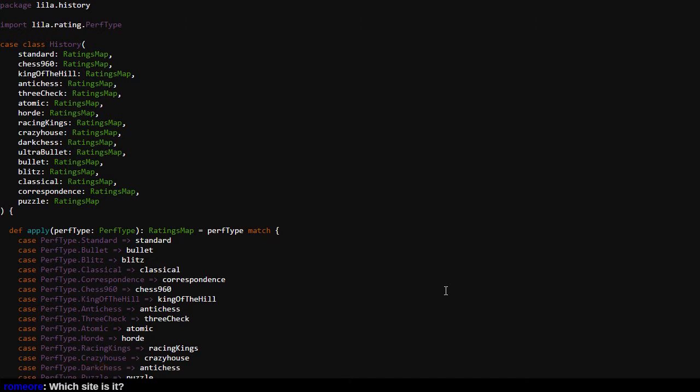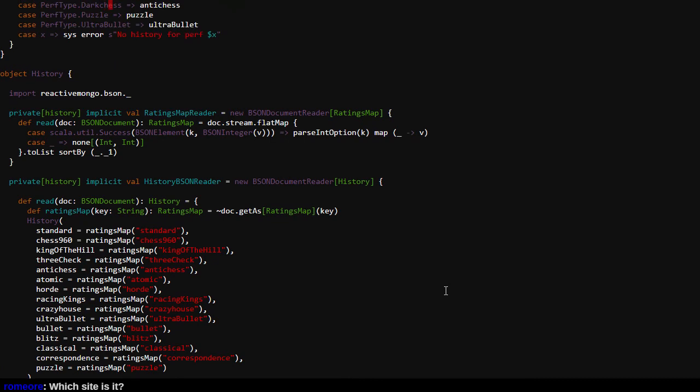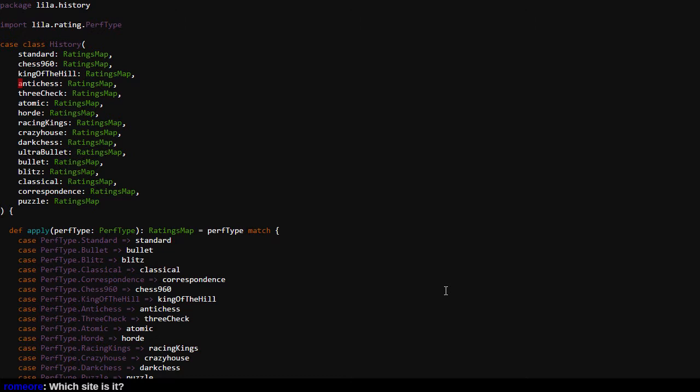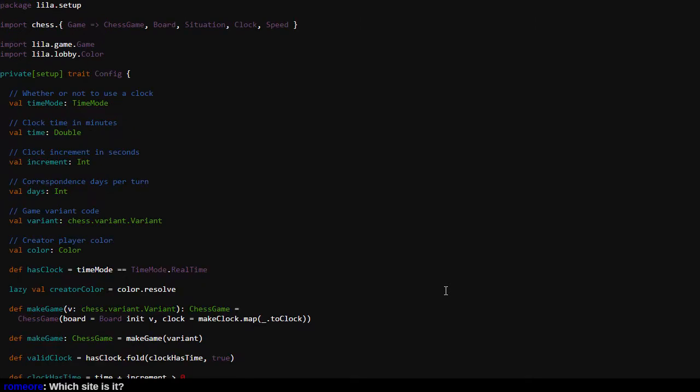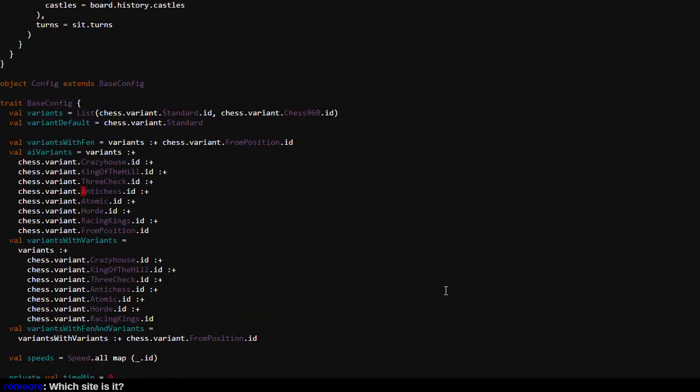I'm surprised this. Whoops. Man, how was this ever developed in the first place? I guess the point is that more time was spent on doing, I don't know. Oh, this is lichess.org. This is me taking a copy of the lichess server and adding another chess variant to it, or at least attempting to.